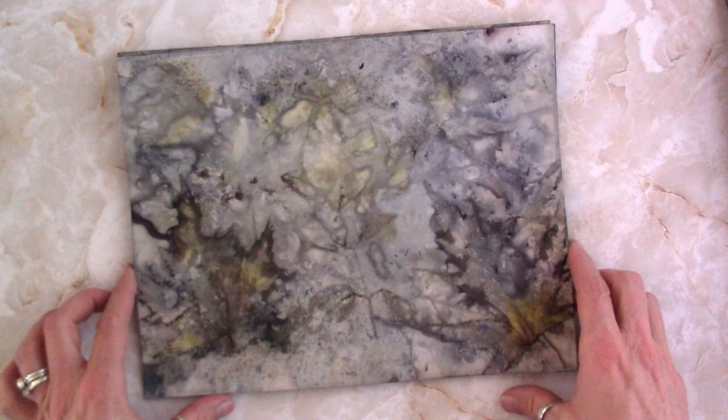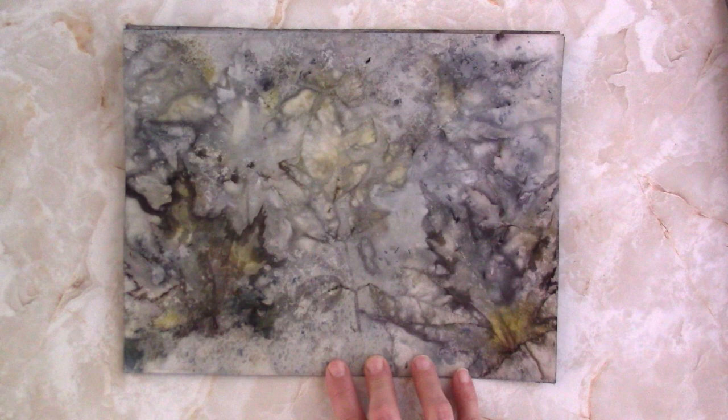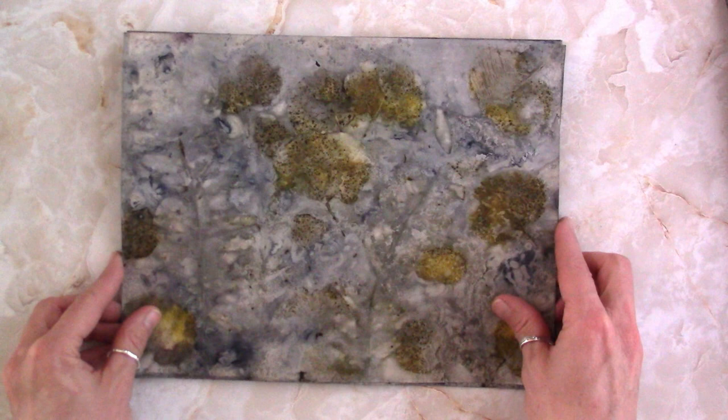Okay, this is a tree branch. And look at the beautiful little detail that came through of the veining here and here and a little bit here too. And then look at these maples with all the yellow. Just really, really fun. I am very excited about doing all natural pages next season.